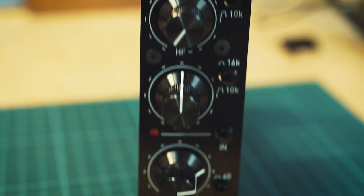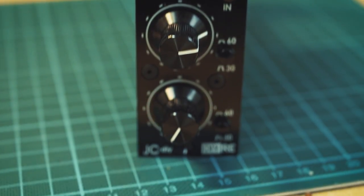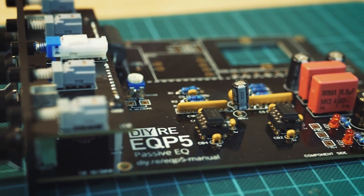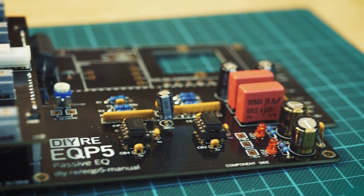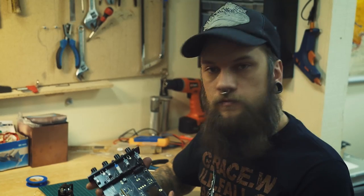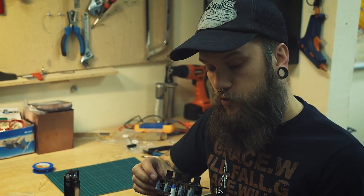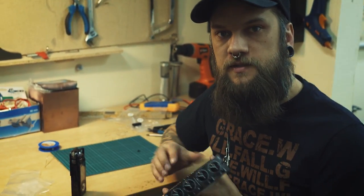If it's the first time you ever built anything, I would suggest trying to solder some cables or some smaller circuits first, but if you're comfortable with soldering, no problem. As I said, here's the finished EQ, the EQ P5 from DIYRE recording equipment.